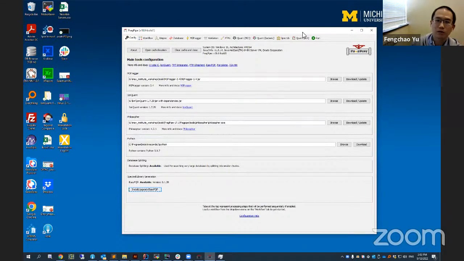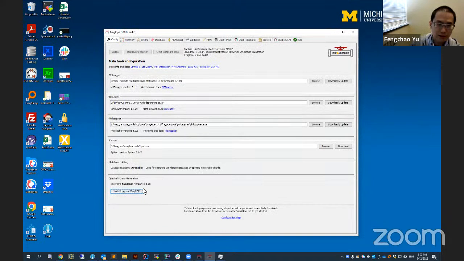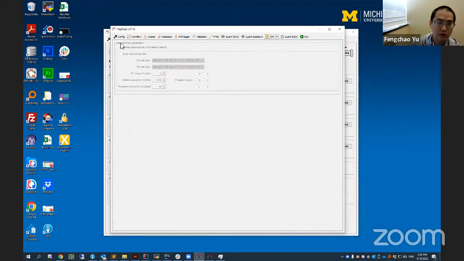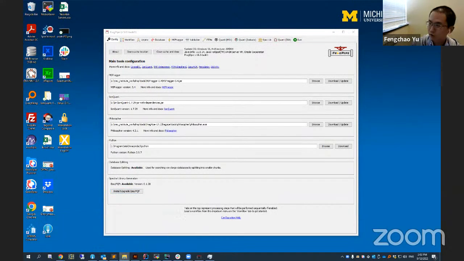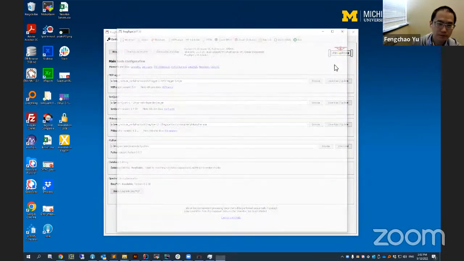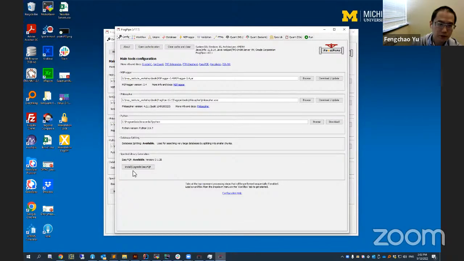Okay, it is available now. So as I said, if you see this unavailable, you just click this one and then it will install the EasyPQP for you. Let me restart it, because after installing the Python library, you need to restart it. So let me use 17. Yeah, it's available now.